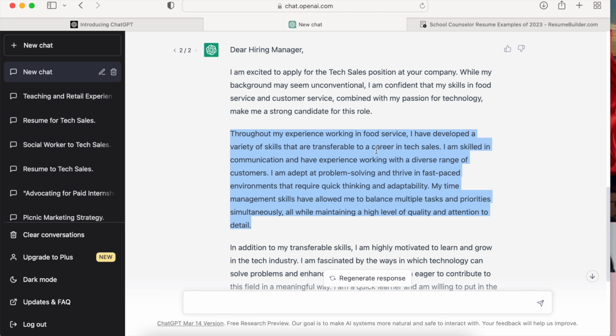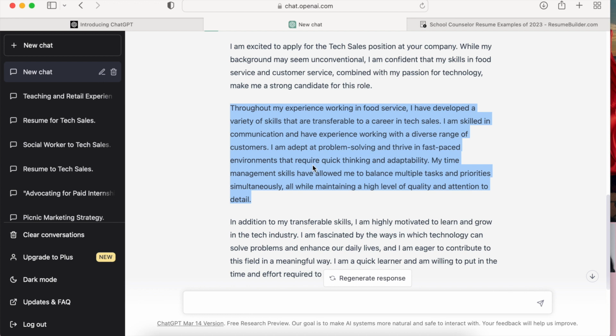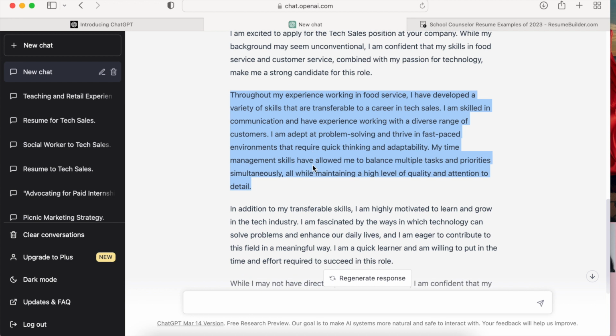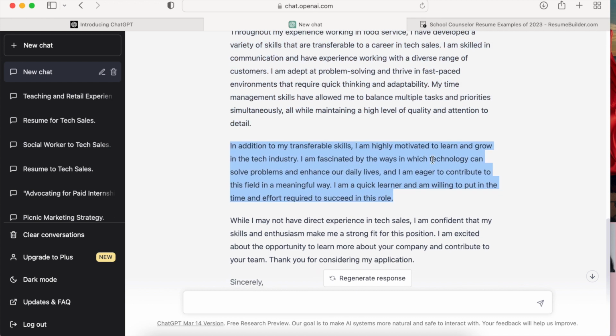And then in the second paragraph, it goes into detail on how their experience in food service has developed a variety of skills that could be transferable to a career in SDR. It goes into detail about their problem solving, communication, working in a fast-paced environment, requiring quick thinking, being flexible and adaptable. And then in the third paragraph, it talks more about the skills, about how they're highly motivated, how they want to learn about the company, and how they're a quick learner.